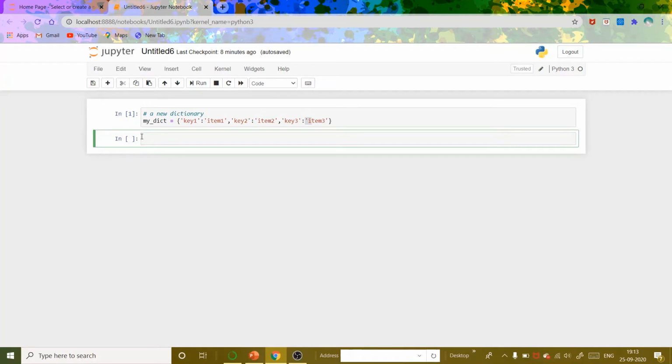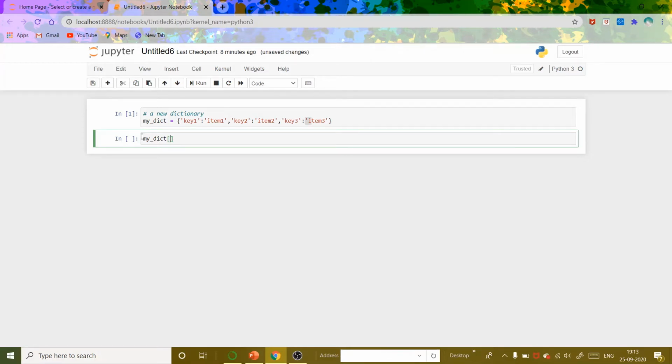Let's go with the basic methods first. So I created a dictionary, and what should I do for getting the second key or third key or fourth key? So in my dictionary I just have three keys, and then I need the second one. I don't remember anything, I just need the second key. What does it store? So for that we type my_dict.